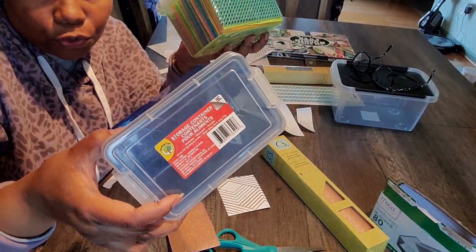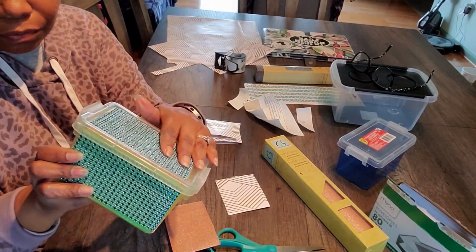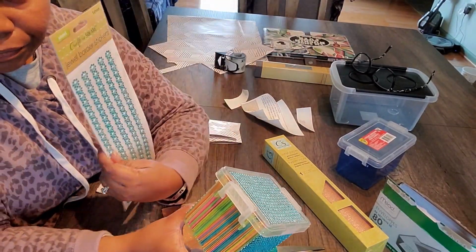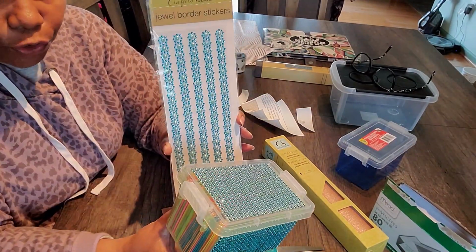It came from the dollar store, and all I did was find some stickers. They come in a sheet of stickers, sort of like this. Sort of like that. So you can decorate your box.